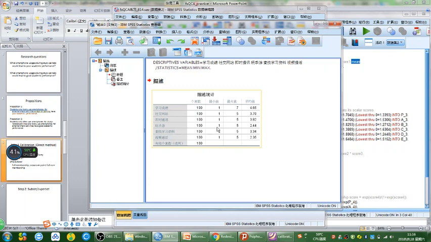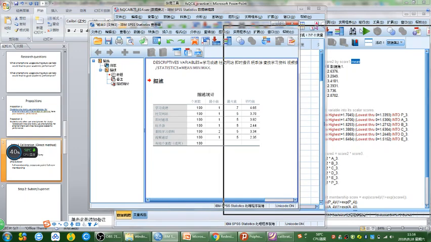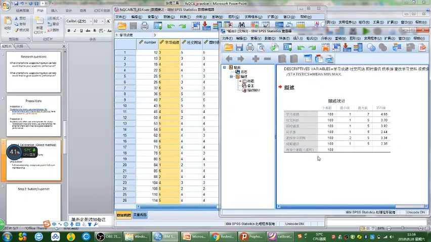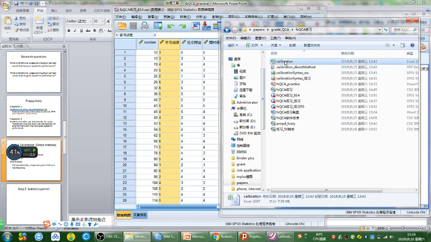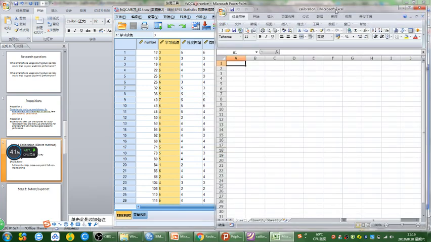So you will see here that I have 100 cases and there's no missing values in any of my variables, and that's very important for fsQCA analysis, especially if you want to compute any value using your fsQCA software. So what I'm going to do after this step is to open an empty Excel file.